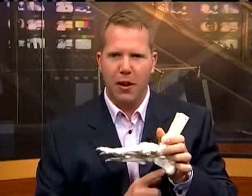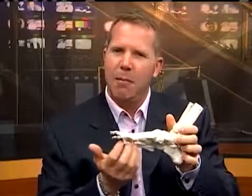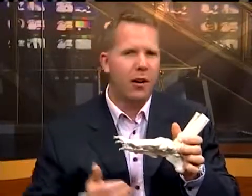So basically, we'll call it plantar fasciitis. The plantar fascia is a ligament, and it goes from the heel up here to the toes. It's a tight band, or a ligament, that's on the bottom of your foot. And when it gets inflamed, it causes pain. And if the inflammation is there long enough, you get a little bit of a heel spur right there. But the heel spur doesn't hurt you.